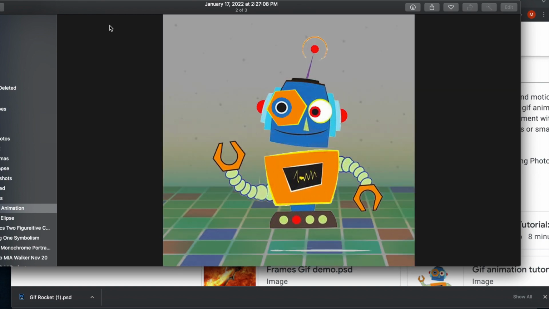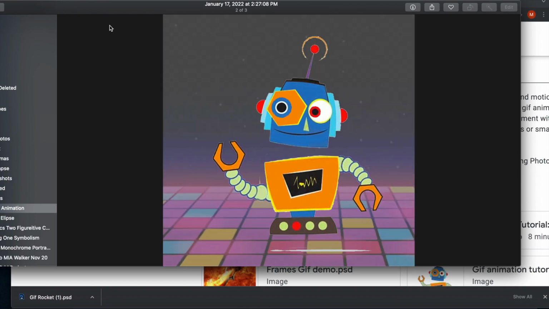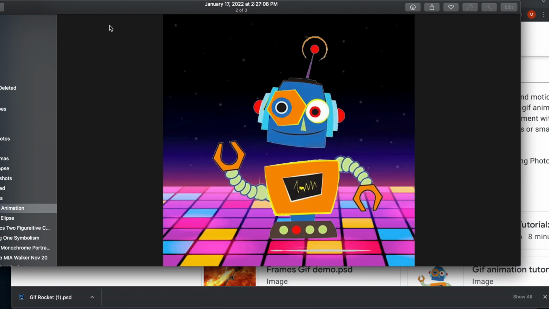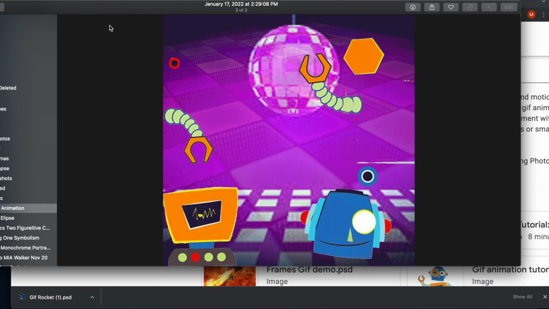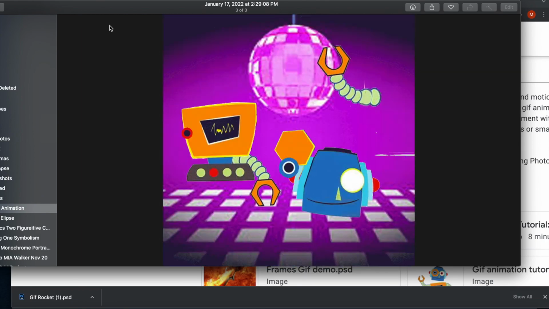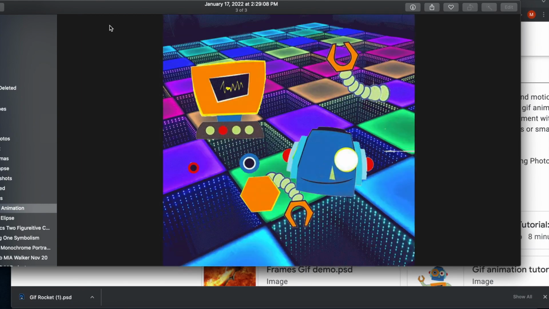Here's another student example. This was the robot template. It was downloaded. The robot has different parts that you can kind of wiggle around, and then you can select your own background to make the dance floor. Here's another example of the robot. Some people like to make the robot dance. Sometimes they blow the robot up and then bring it back together at different places on the dance floor.